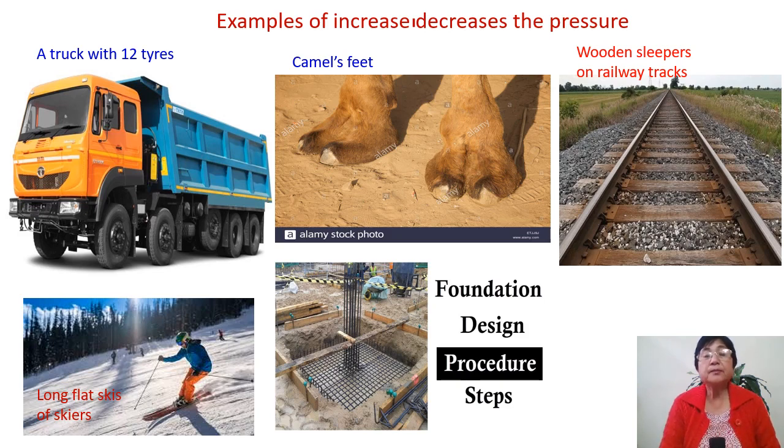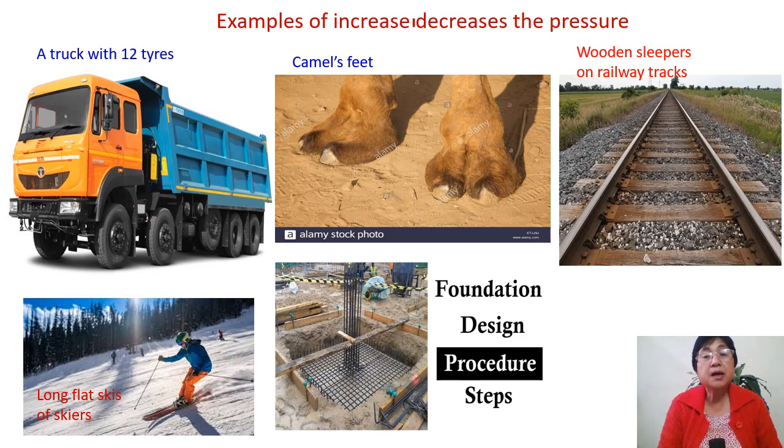Now, these are the feet of a camel. If you look at the camel's feet, they are very different from the feet of a cow or a goat. You will see the feet of a camel are broad. Moreover, they are soft on the inside. They are not as hard as the hooves of a cow.